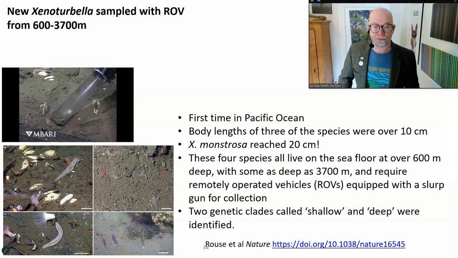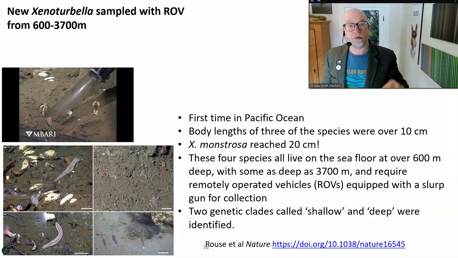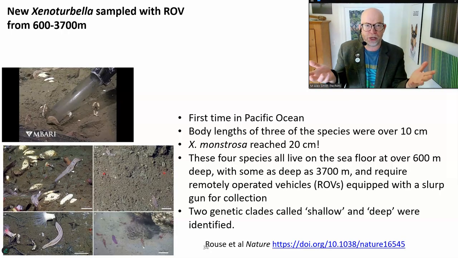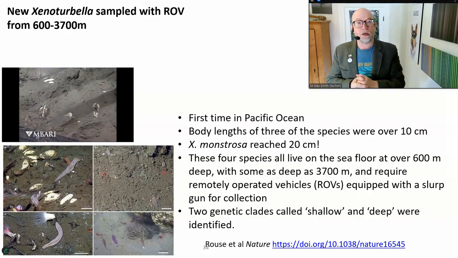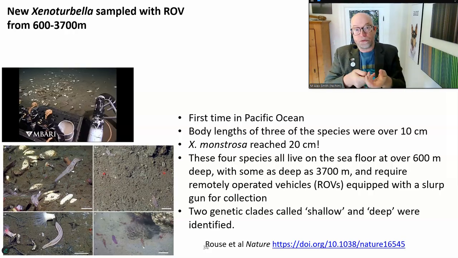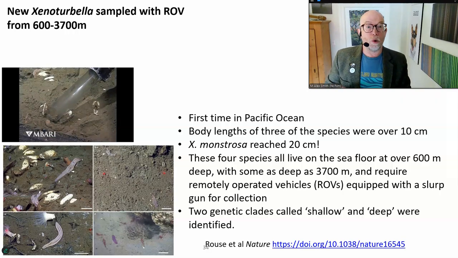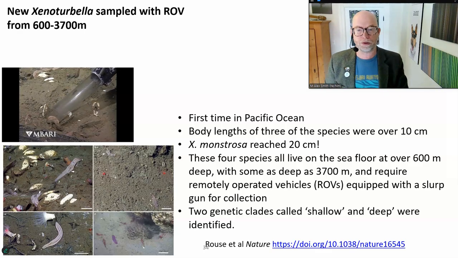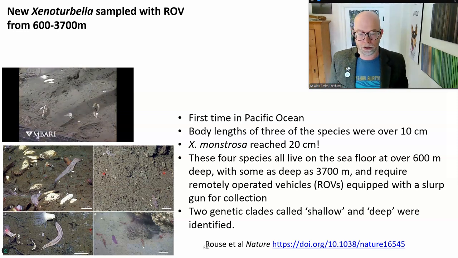And the cool thing was, remember where Xenacoelomorpha had been found, not just in Sweden in the Atlantic Ocean, but between 50 and 200 meters, so relatively shallow depths. These things that the ROV had sampled, not with that coarse sledge but with the very subtle slurp gun, were all living over 600 meters deep. Some of them as deep as 3,700 meters, so nearly 4 kilometers under the surface of the ocean. So the only way we could have collected them was with these ROVs and the slurp guns.